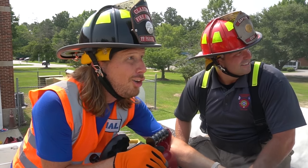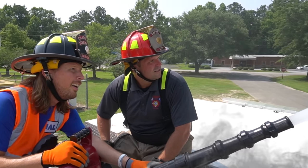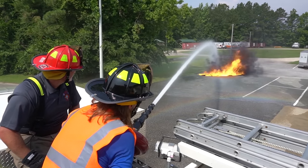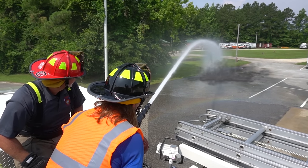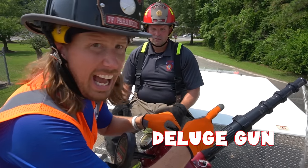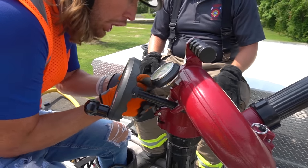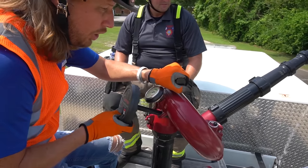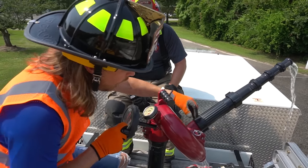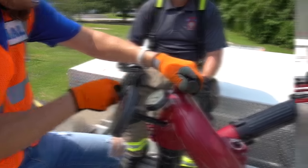Oh, that's great. Oh, awesome job. Wow, that's shooting out there far. It's right there. There we go. Got it? Yeah, right there. We're doing awesome. This is called a deluge gun. See how far it shot that water? So we've got a lock right here. Lift it up. That's what allows it to move to the left and to the right. And we've got the spin knob here. It allows it to go up and allows it to go down. Oh, we go pretty far down there. Check that out. Oh, that's awesome.